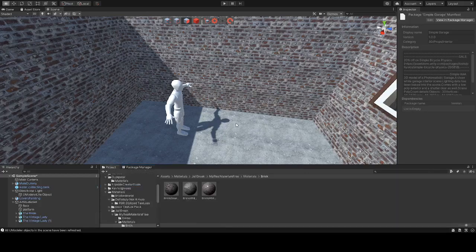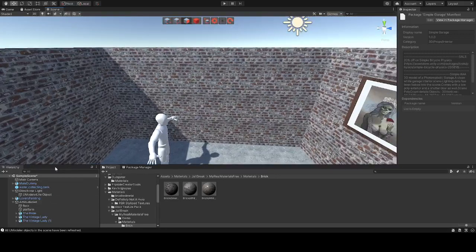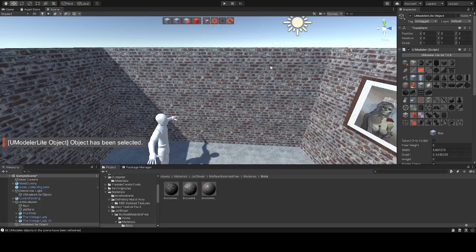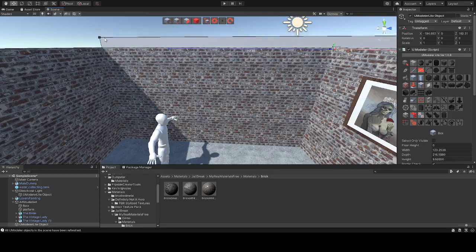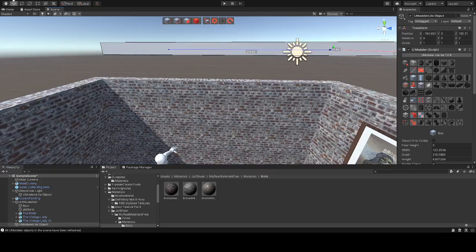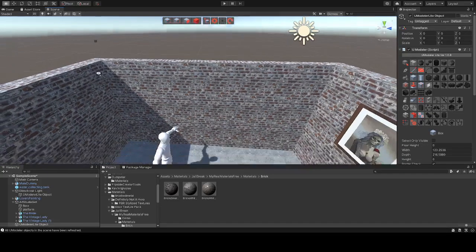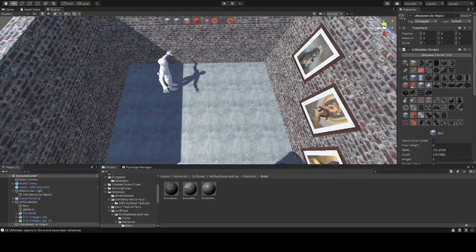Okay. So for here, we're going to build a little roof type slanted thing. Okay. Just a little decoration piece. Oh, that's too far away. Let me do it at an angle so I can see what's going on.